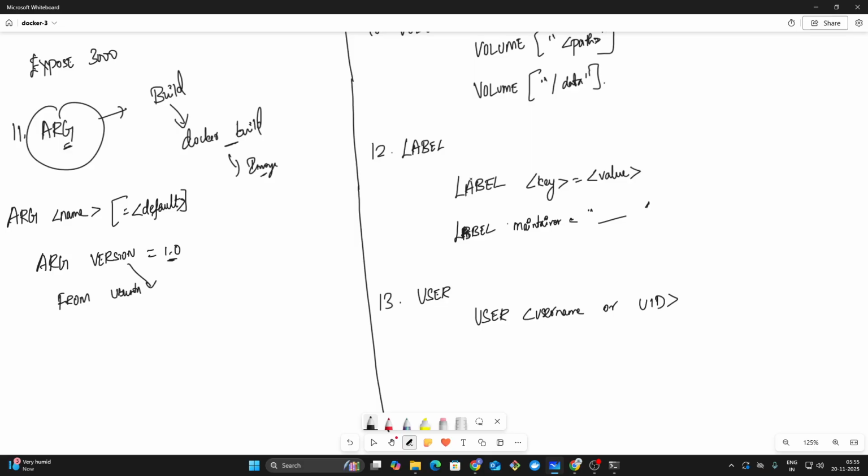It will be really helpful, because in interviews they will ask what key instructions you have used. You must be able to list all the key instructions, their use cases and where you used them. So you need not memorize this. Once you start working on it, you will be able to recall it whenever you are writing a Dockerfile.